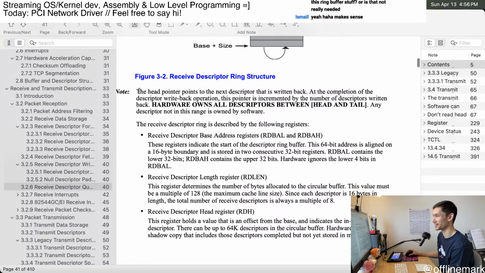So here is super important. You can tell that it's super important because of this capital bold thing. The head pointer points to the next descriptor that is written back. After the completion, this pointer is incremented by the number of descriptors. Hardware owns all descriptors between head and tail.